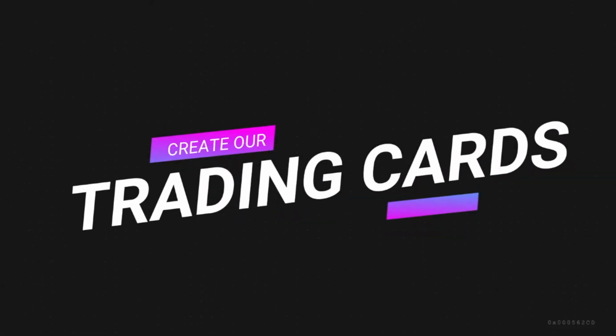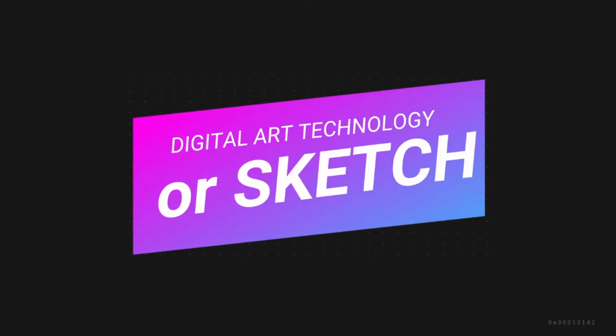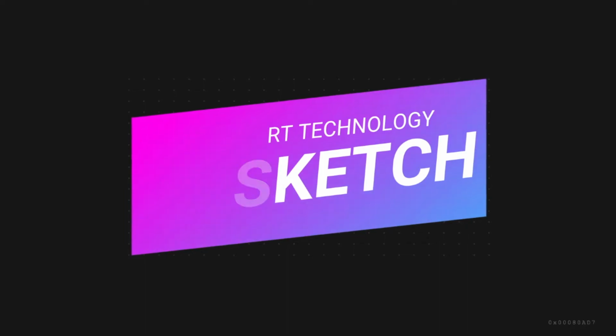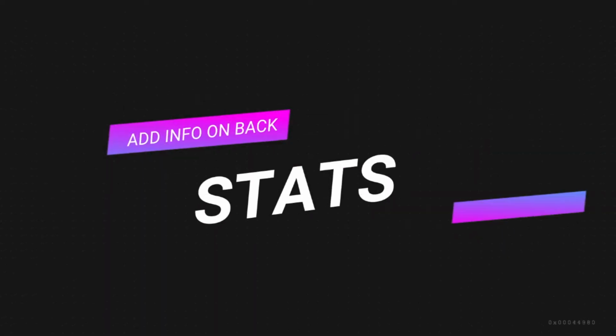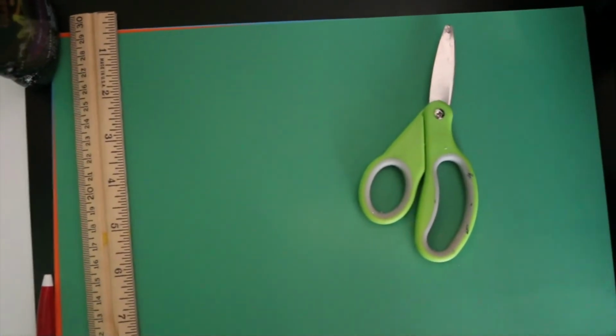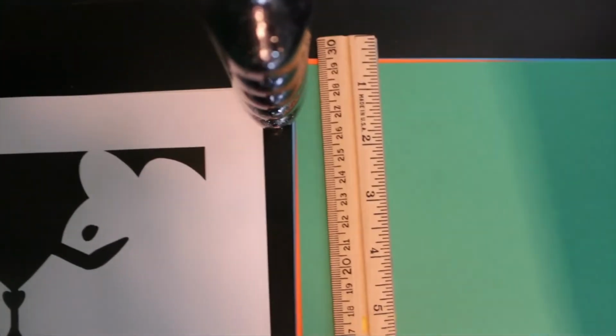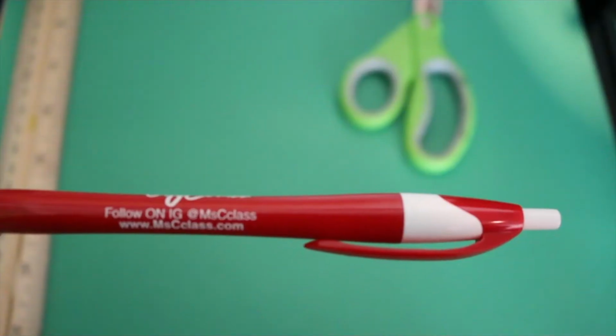Today we are going to create our own inspiring art trading cards. You can use digital art technology or sketch, magazines, or anything that's really helpful for you to build your own trading card design. And you're going to add stats to the back. I'm using scissors, paper, ruler, glue, a pen, and for the designs that were created in the computer, I downloaded and printed.